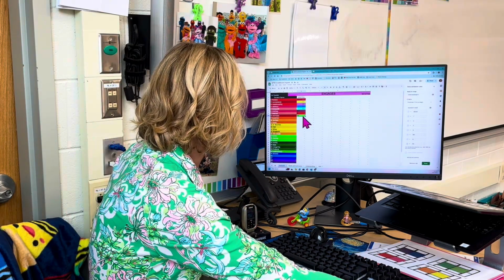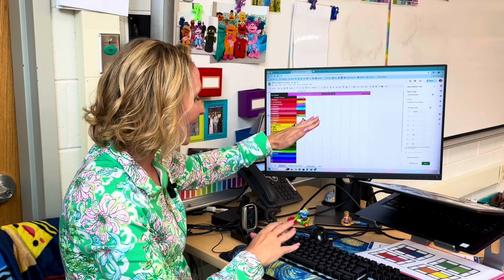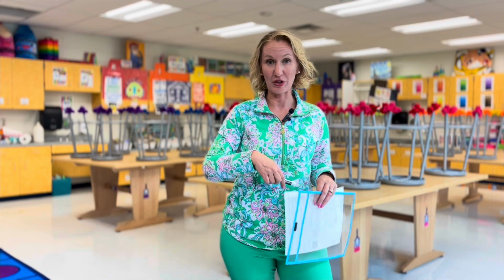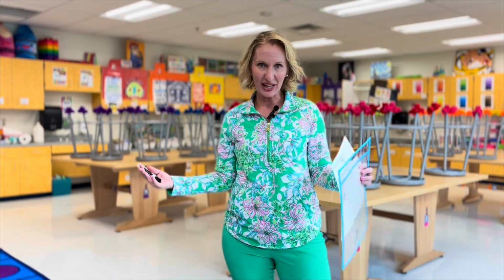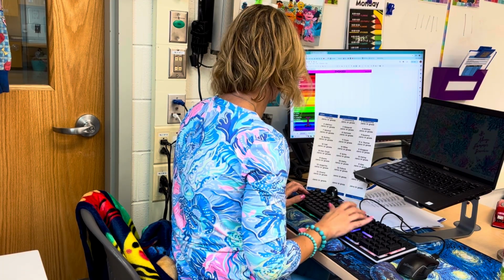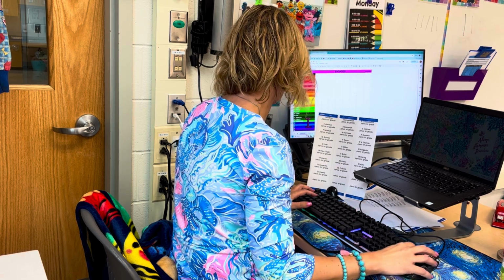Now, I really love this because I'm able to see the colors and see a pattern about how the students are doing. I highly recommend finding out a system that works for you on how to grade your students as they're in your art room, because there's nothing worse than having a mountain of artwork at the end of the day to grade, or even worse, a mountain of artwork at the end of the quarter that you need to grade before your progress reports or report cards are due.